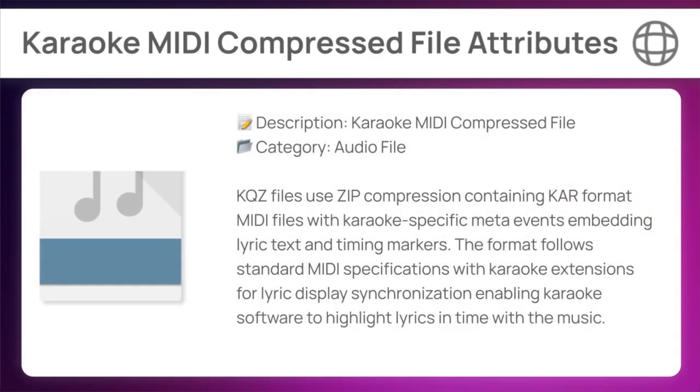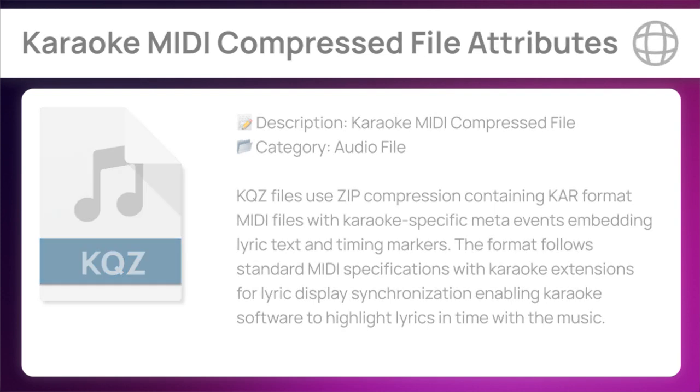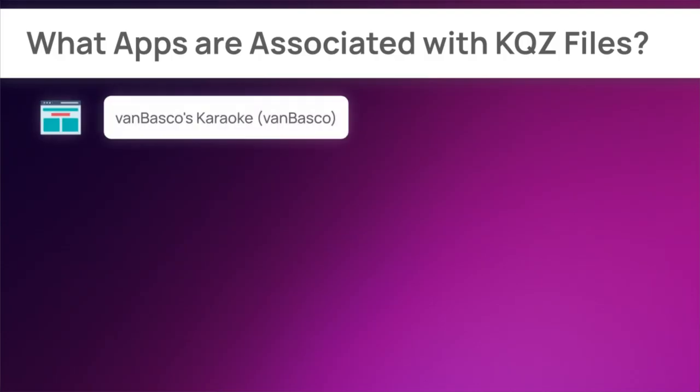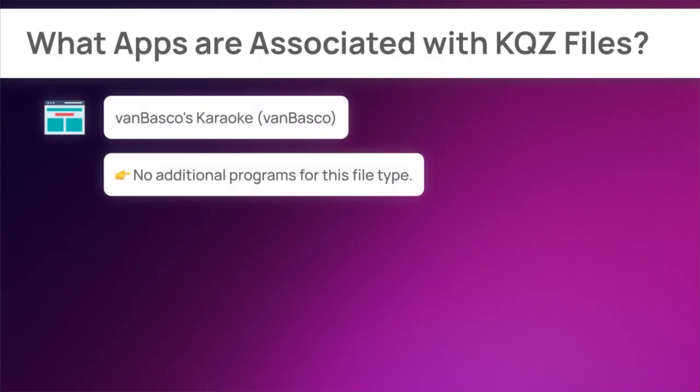KQZ files use zip compression containing KAR format MIDI files with karaoke-specific meta events, embedding lyric text and timing markers. The format follows standard MIDI specifications with karaoke extensions for lyric display synchronization, enabling karaoke software to highlight lyrics in time with the music. Van Basco's Karaoke, developed by Van Basco, serves as the industry application standard for KQZ.